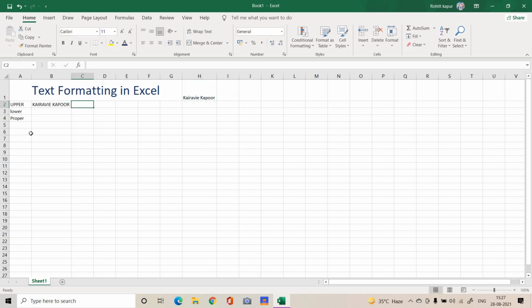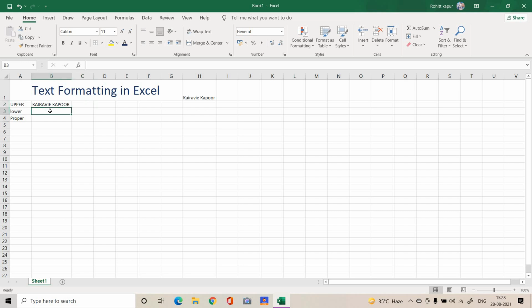So as you can see here that all the characters, KAIRAVIE KAPOOR, have changed into capital form. Here you can see that they are in a proper form and the Excel has changed my name in an uppercase.